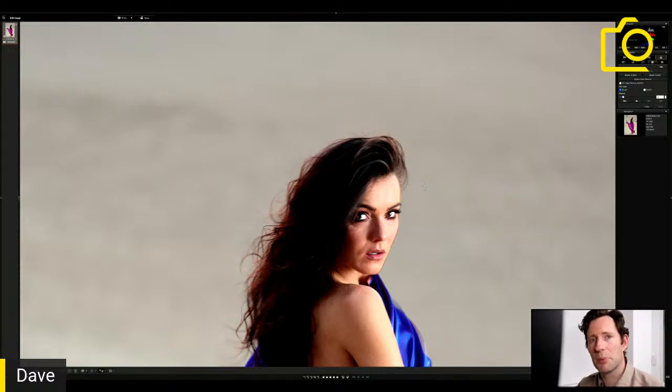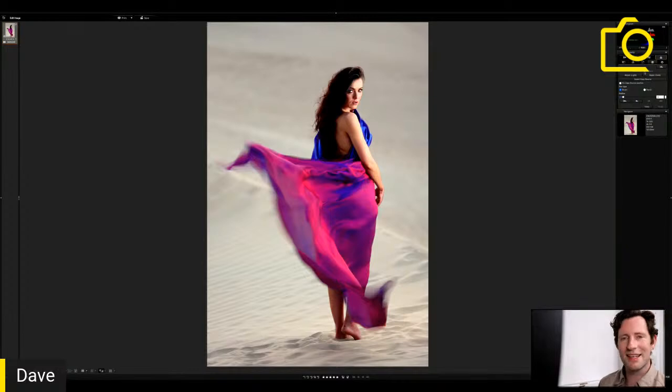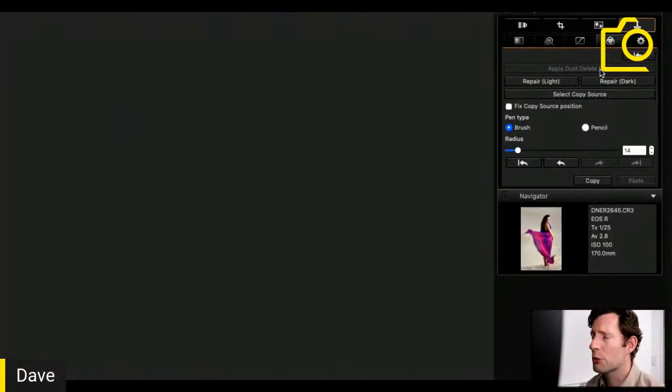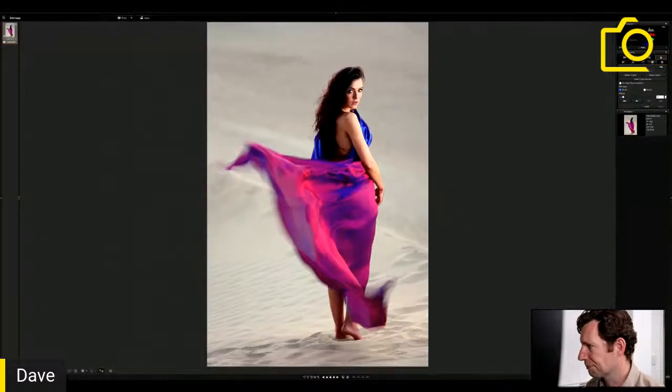But remember, it is a clone stamp effectively. So I wouldn't necessarily use this for this kind of thing, but to show you how it works, I guess it's indicative. Right, let's come back out. If you had used that dust delete data, it would be appended to every image you take, and then this box here would not be grayed out. You would be able to click this and it would automatically remove any dust spots that it has mapped. Okay, so that's the bulk of the tabs, the basic ones that you really need to know.